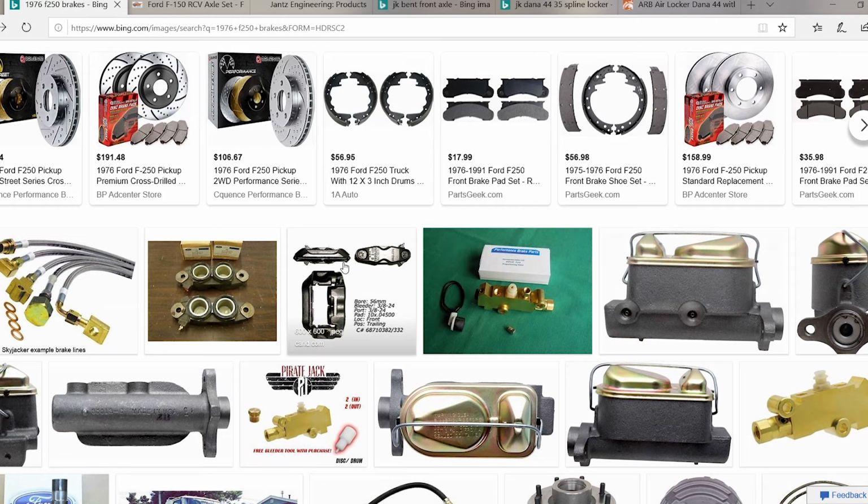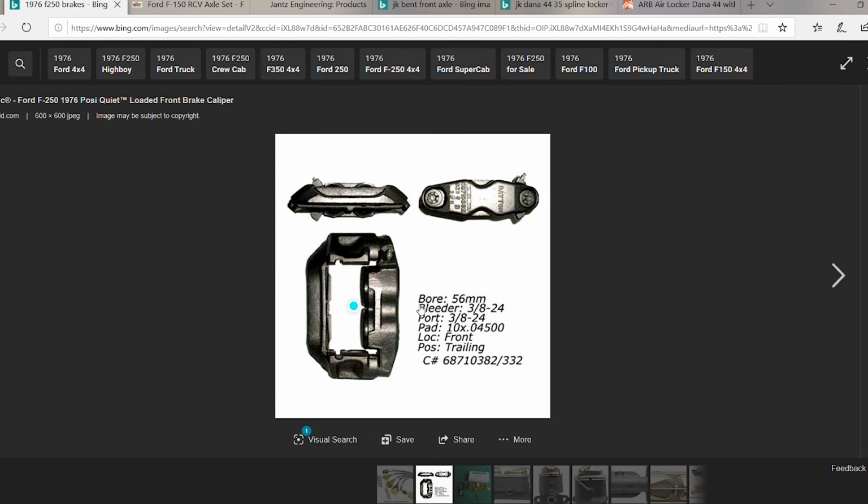We're gonna start small and we're just gonna talk about brakes real quick. One reason you would upgrade to a Dana 60 over a 44 is maybe you're really heavy and you have a hard time stopping. Well, there's a bunch of different options if you have this axle. This axle is out of a 1976 F-150, and if you wanted to stop harder, you could upgrade the knuckles to an F-250 knuckle, and then you can use the F-250 brakes. The F-250 brake calipers are actually dual piston calipers. I'm sure they're real stout. It's definitely gonna stop better than what the F-150 does. This is not an issue that I have because my rig is so light, but it's one reason that people would want a 1-ton axle: if you've got big tires and you've got a heavy rig, it might be hard to stop.